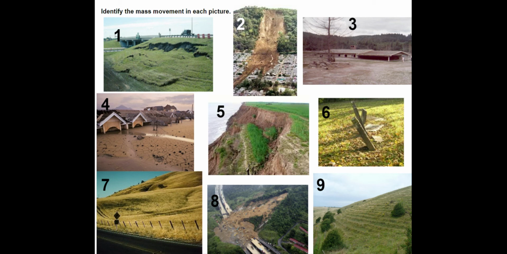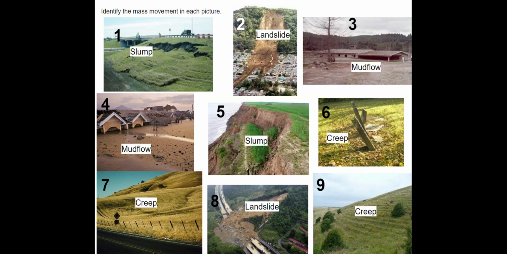All right, here we go with our answers. So notice in number 1 that ground has dropped. It hasn't gone down the hillside, it's just dropped. Number 2, that dirt has come down the slope of the hill. Number 3 obviously has lots of water to create the mud. Same thing with number 4.